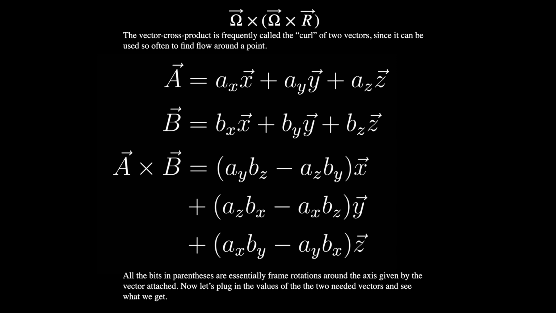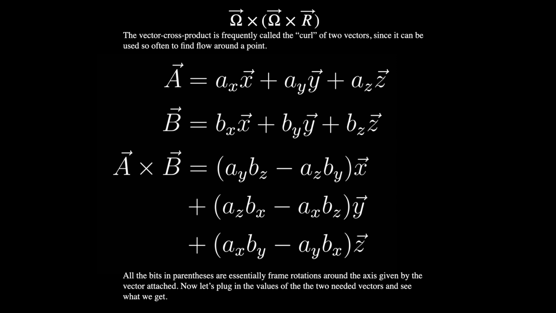So the definition of the curl, or cross product of two vectors, is that crazy looking formula below. And so you can see that for each of the directions x, y, and z, or zed if you're over in London, none of the components contain the same component of the vector. Notice the first component in x does not contain an x component, meaning you only have the components of y and z, meaning something that's perpendicular to that axis. So we're always looking at a rotation around that particular axis.